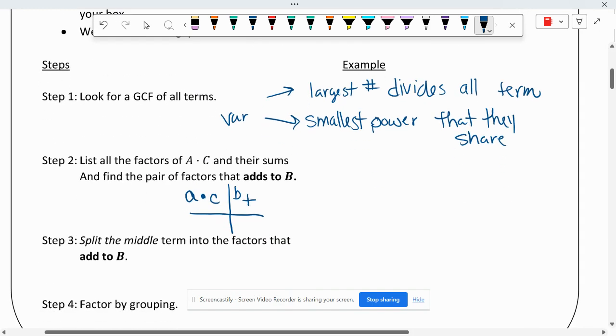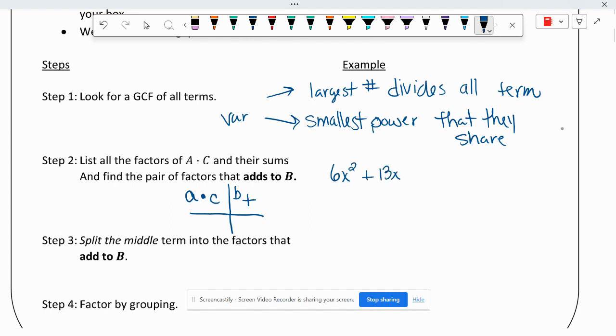So for example, if I had the trinomial 6x squared plus 13x minus 5. Let's just practice this idea. We need to figure out what the product of A and C is, and it has to add up to B. Well, it says here to just list all the factors. So what is A times C? This is A. This is C. This is written in standard form. So what does A times C become? It's negative 30. So let's list factors of negative 30.